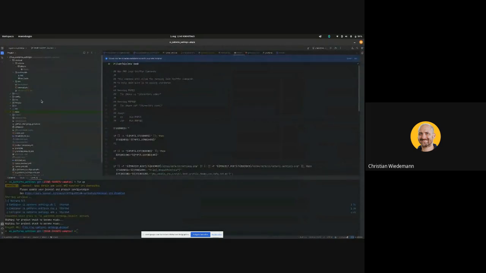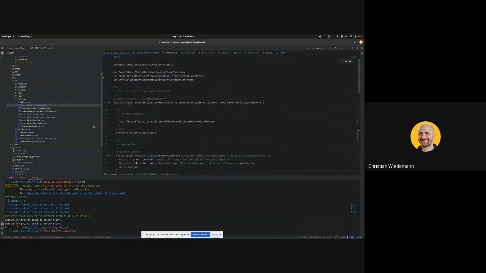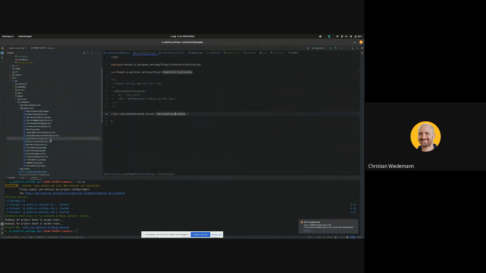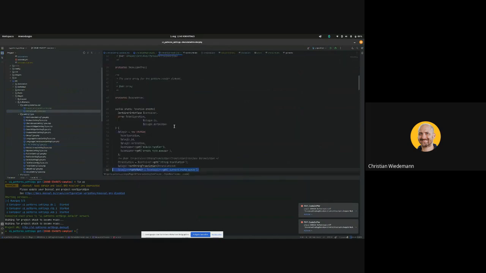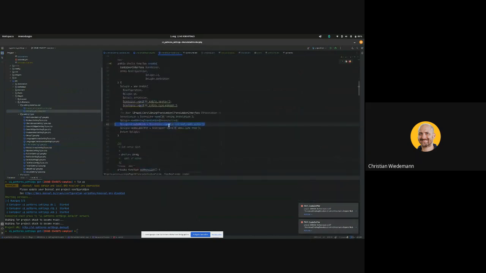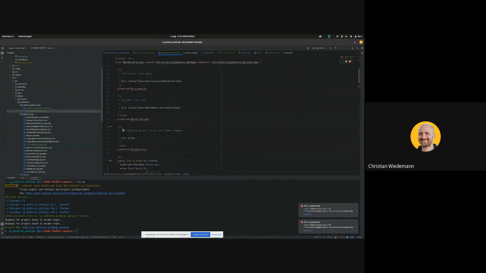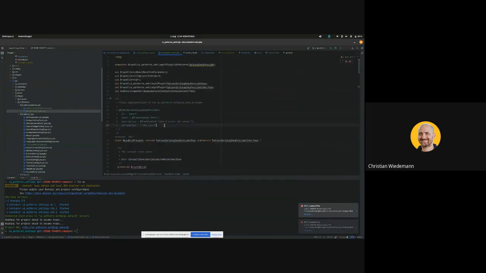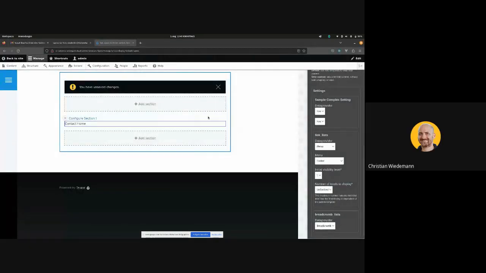Right now you have a new complex setting type base class, and you have different settings types, for example, linked list setting type. And you have data providers like this menu data provider, and in the data provider, it's defined for which setting types this data provider is.